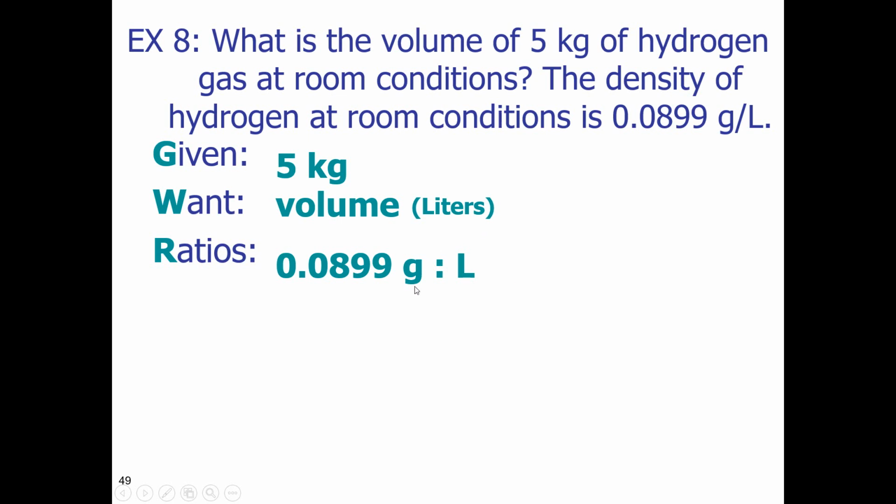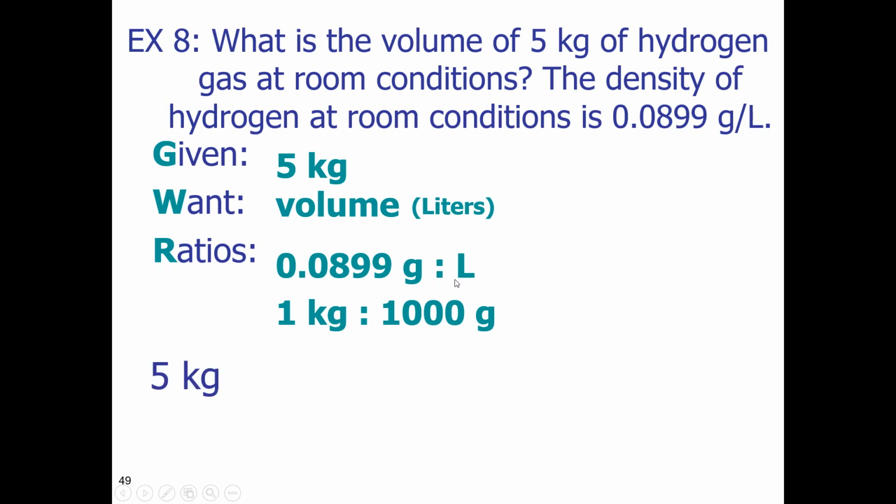All right, let's come back to this idea of kilograms and grams. We know there's a conversion, a ratio that will help us convert from kilograms to grams, and that conversion is that 1 kilogram equals 1,000 grams, or backwards. Doesn't matter, it's the same thing. This stepping stone will help us change from kilograms to grams, and this one from grams to liters. And look at that. We have everything we need. We took this problem that looks somewhat complicated and we simplified it by using this GWR framework and all those tips and tricks we've learned in between.